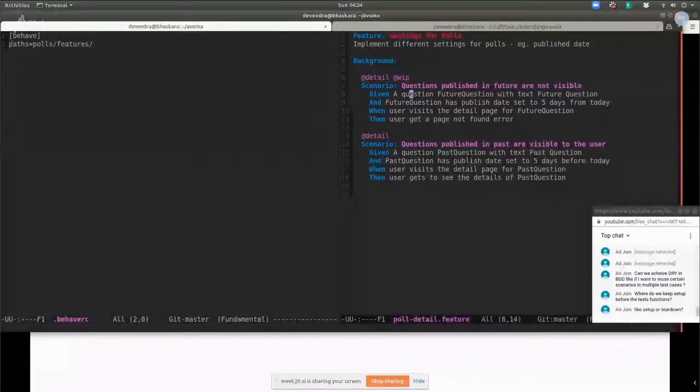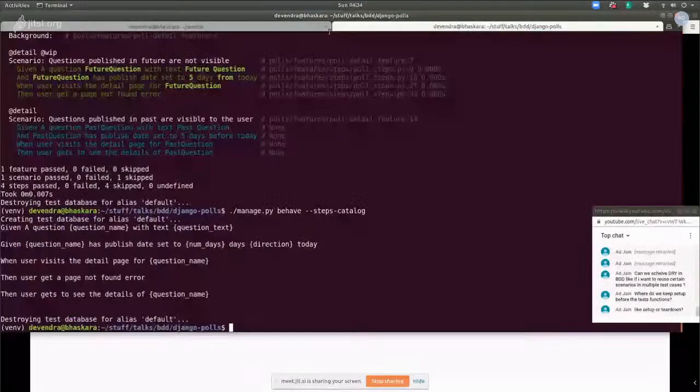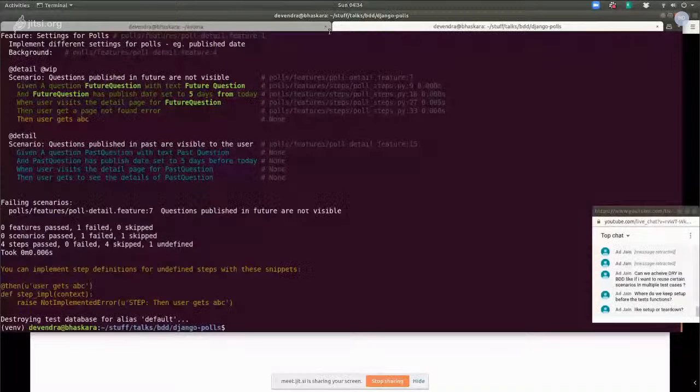If you try to execute something which is not implemented, say a step like user gets abc, it will show an error, right? So you have not implemented this, and you need to add this function.